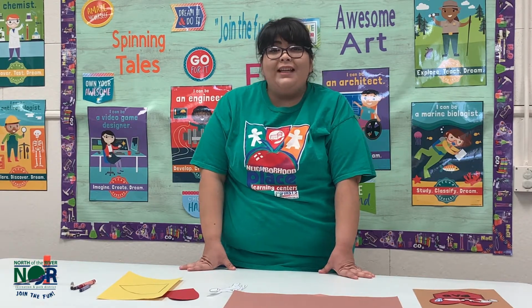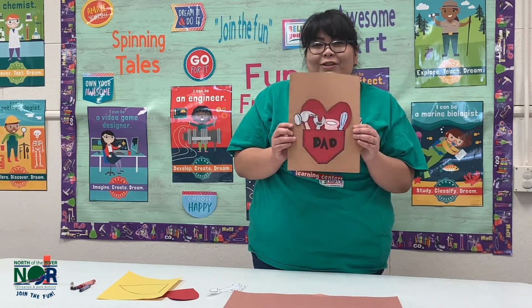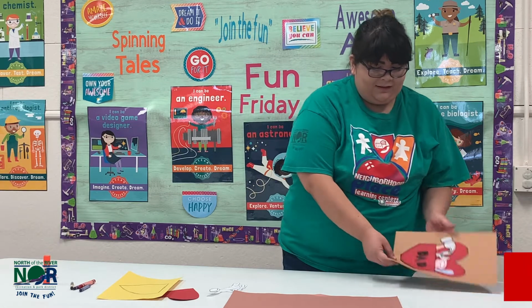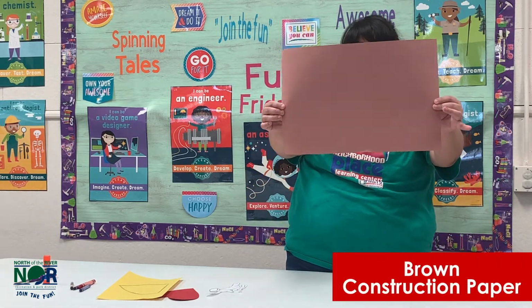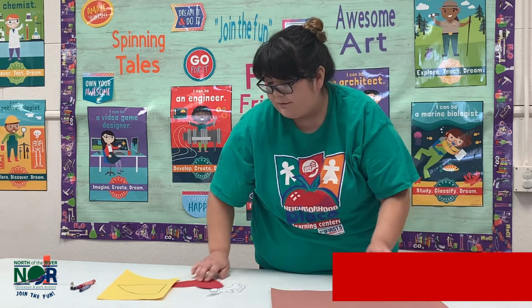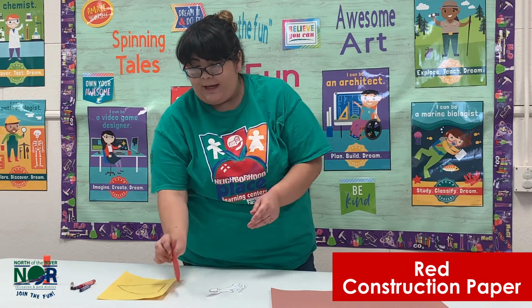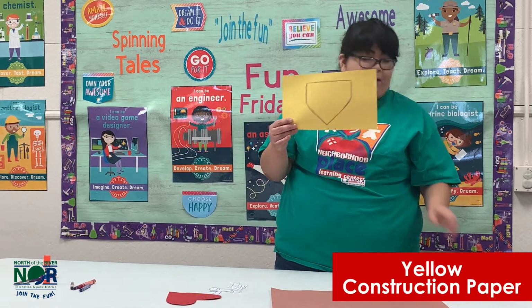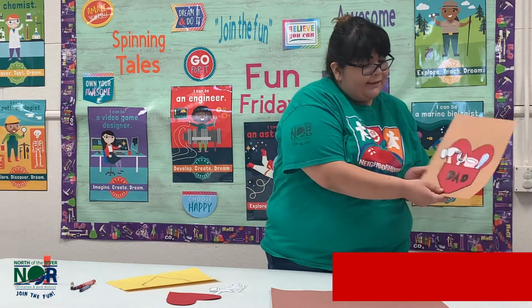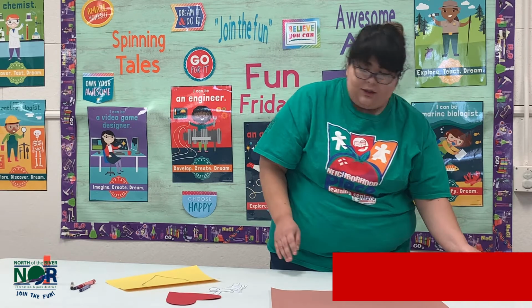My name is Miss Jackie and today we're going to be doing a Father's Day card, okay? So what you'll need is a brown construction paper, red construction paper, and for this one I'm going to do a yellow pocket, but for my sample I did a red one. Whichever one, whatever color you want to do, okay?